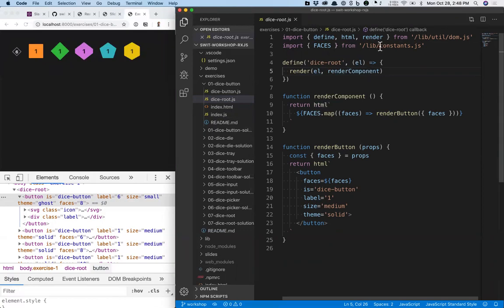So I have a constant in this const file that is just an array of these different types here. So it's just 4, 6, 8, 10, 12, 20. So I'm just looping through those, and then I'm going to put down this button for each time.